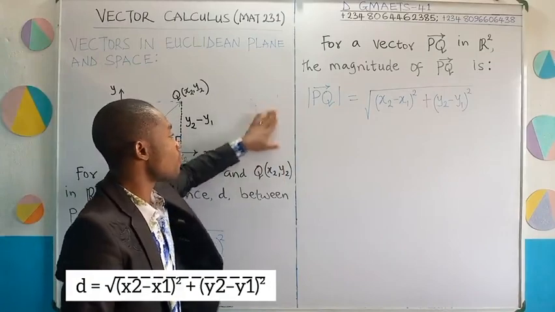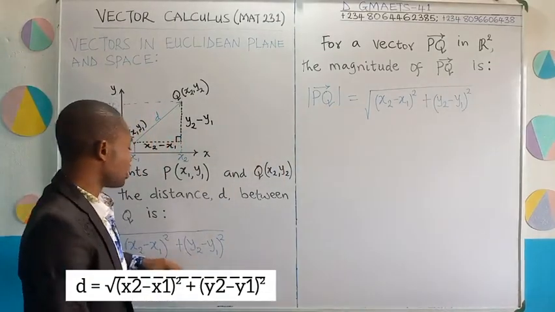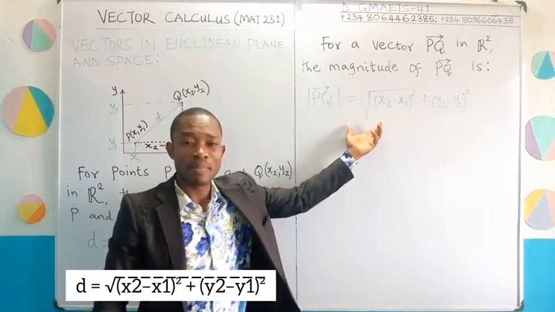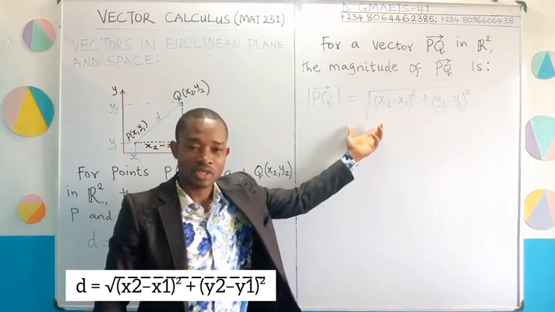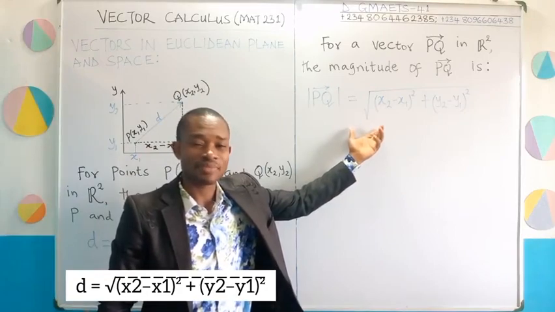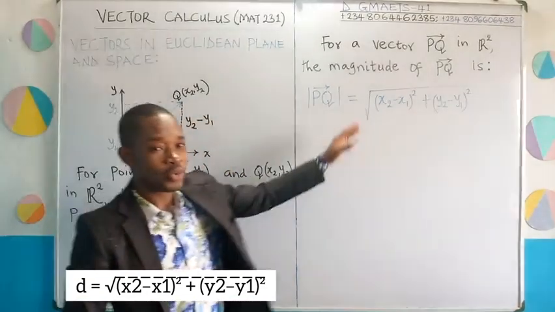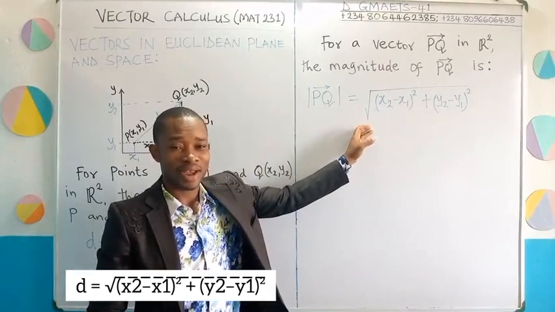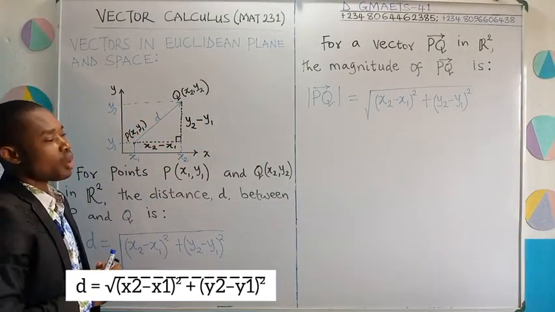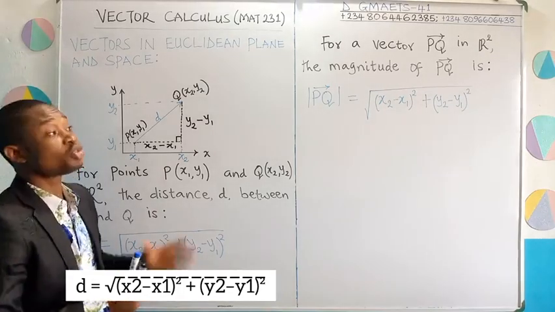So what have I said so far? Exactly what we do in the distance between 2 points, that is how we actually obtain the magnitude of a vector. And this is simply the concept of Pythagoras' theorem. So you don't play with this formula, okay? Memorize it, very important. Now I would like us to do something further. I would like us to do something quite interesting.